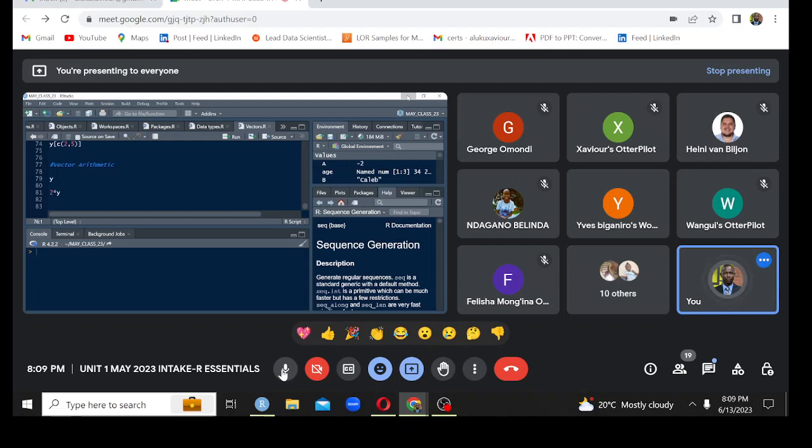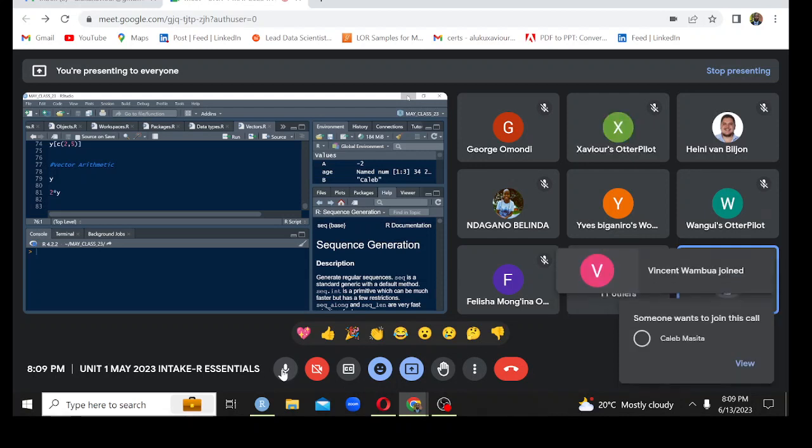Maybe just to come in and emphasize the key issues that you have highlighted. The first thing, we defined what a vector is, and we said that it is a one-dimensional set, an array. And a vector is made up of what we call elements, and those elements must be of the same data type. So we started from the definition.